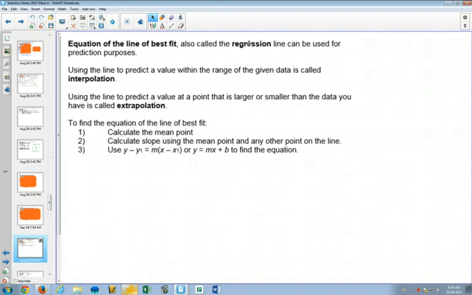So mathematically, if we were going to find the equation of our line of best fit from the one that we drew by eye, we calculated our mean point, which was finding the average of our x values and the average of our y values. Then we drew our line so that most of the points were either a little bit above or a little bit below, as best as we could. Then you could calculate the slope if you found another point that went through that line, and then use either y equals mx plus b, or the point-slope form y minus y1 equals m(x minus x1), to find your equation.